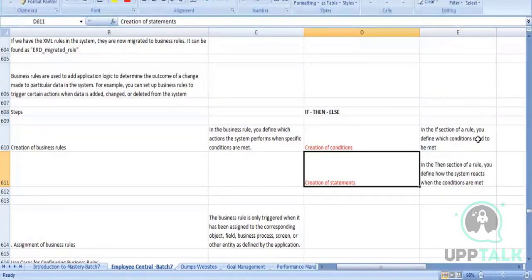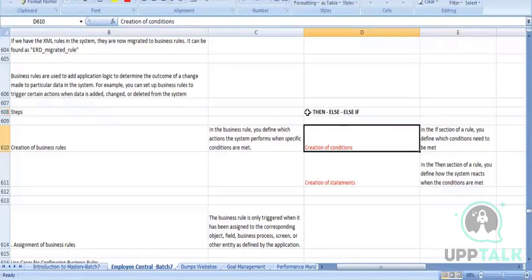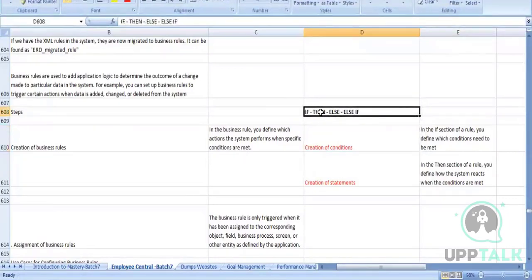Apart from the else, you also have else if. Okay, so if is one section, then is one section, and again if after if this is getting satisfied, otherwise else you are putting that it should be only readable, or it should not be visible, like that. Okay, now this if then section which is there, this is one block.